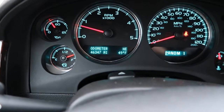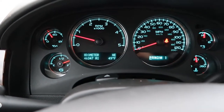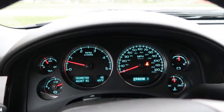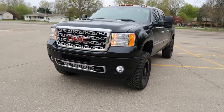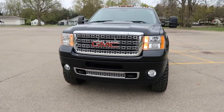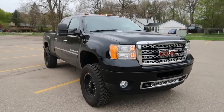He only has 46,000 miles, and it's a 2013 — so what is it, 2019 — six years old, and it's still not even broken in. Before we get into putting a new filter on, I'll just show you guys what the truck looks like, give a little walk-around. There's nothing special about it but it's looking pretty nice, though it hasn't been washed in a while. It has the Denali package with all that chrome.